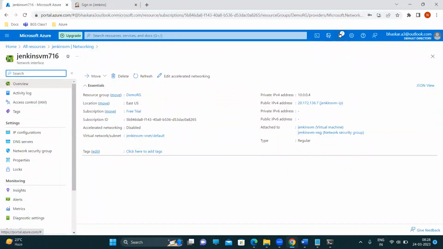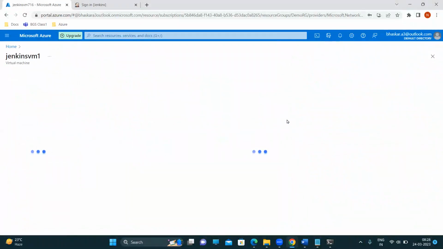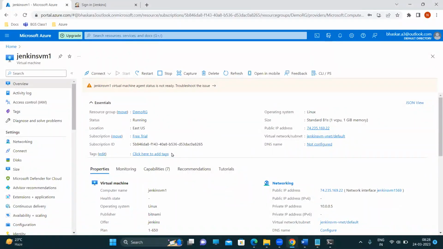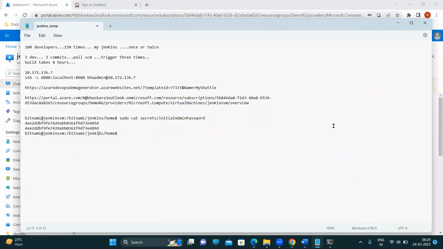Let us see. Okay, deployment is successful. Go to that specific resource. Now we have our Jenkins 1 VM, right? Copy the public IP of this. This is our public IP. Again, we'll use this option.